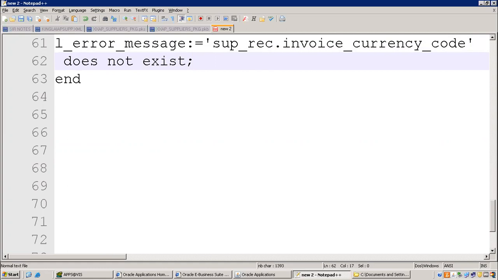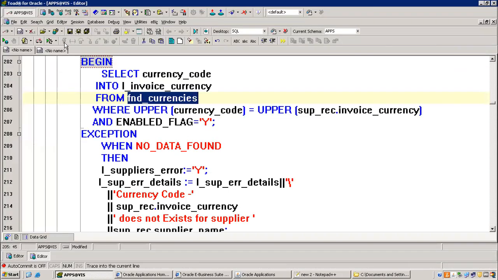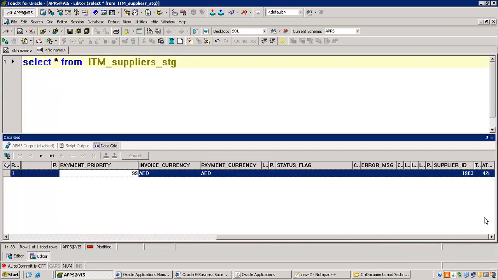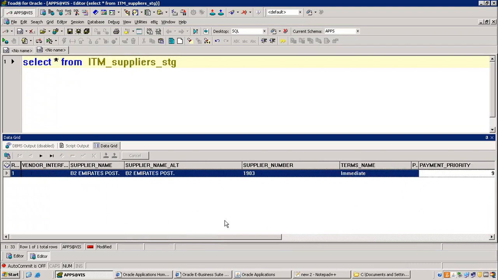How many validations have you used as of now? Currency, term name, supplier number, supplier name, and what are the other things pending in this? If you look at this table name, you will come to know. Okay. This is called validation. Each and every column we also have to validate, except these alternative names and descriptions, those we cannot validate.